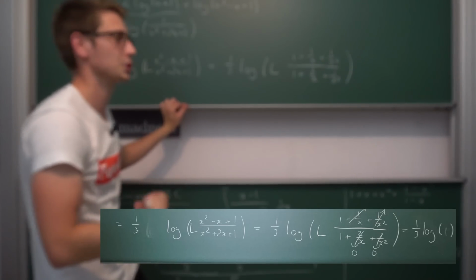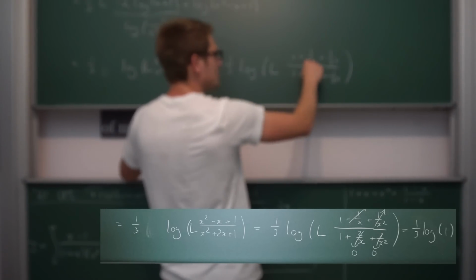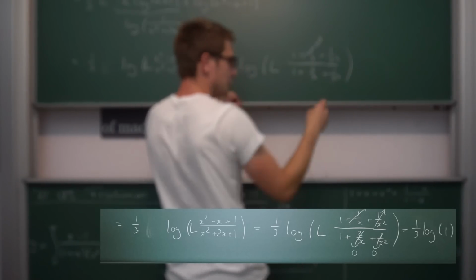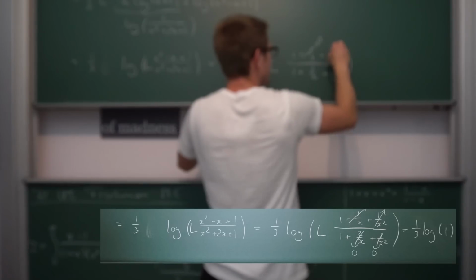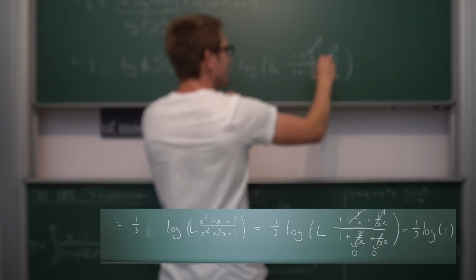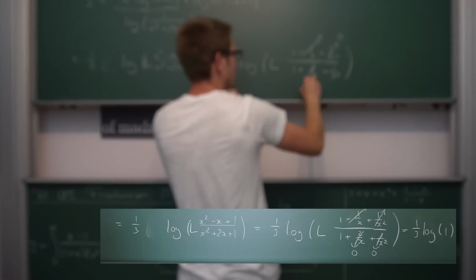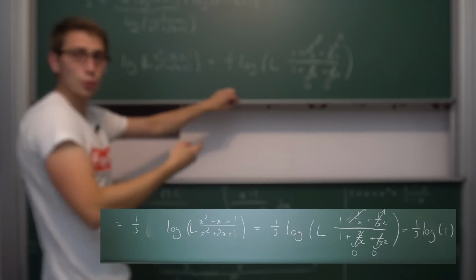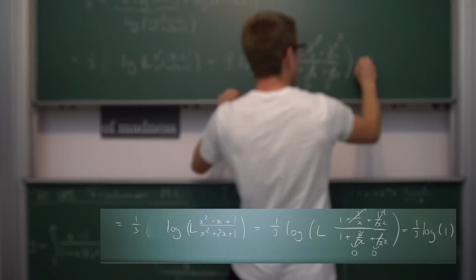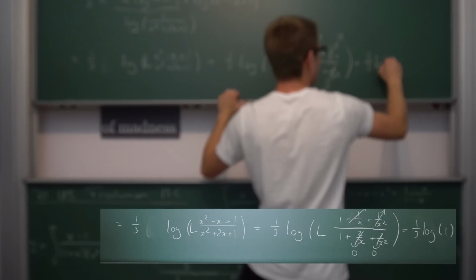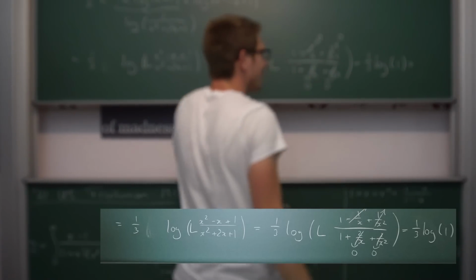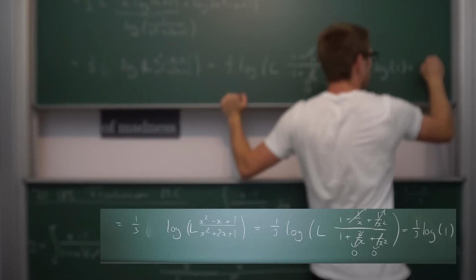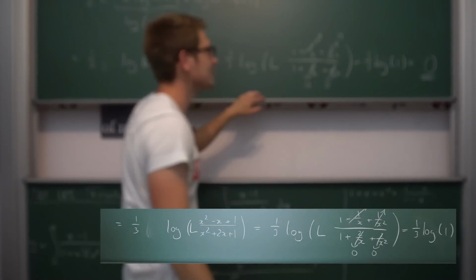then applying it to all the summands, obviously 1 over infinity is going to be 0. 1 over infinity squared is still pretty big, at least in the denominator, giving us 0 once again. This right here is 0 by the same arguments. This is 0 by the same arguments, meaning the limit is going to result in 1 in here, meaning our answer is 1/3 divided by the log of 1. And our answer is just really boring, because log of 1 is 0 and the whole thing is going to evaluate to 0, and that's it.